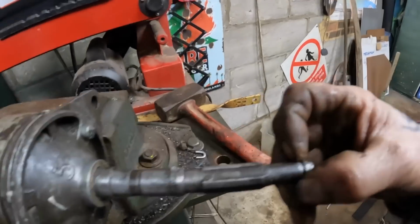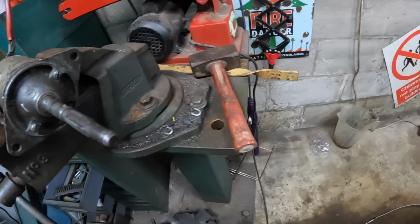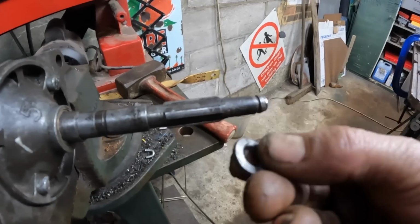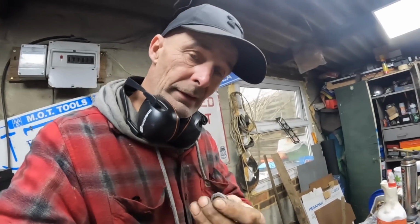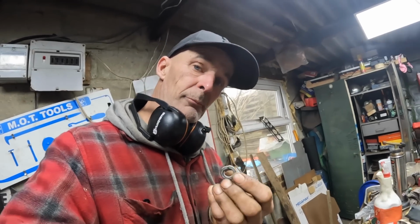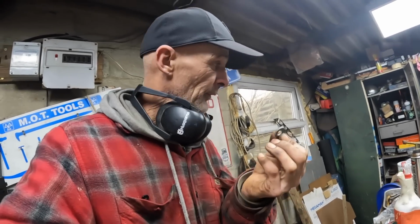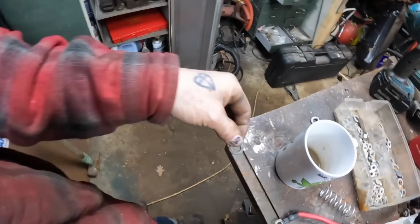Right, now, because I can't wait and I want to get this sorted today, I've got to make a snap ring for here. Now, what I'm thinking about using is one of these spring washers, but obviously it's sprung the wrong way. I called Ted last night to see if he had a snap ring down his place, but he didn't. But I told him the idea about using a spring washer, and he gave me a bit of guidance on how to get this to the shape I want and then retemper it to make it springy again. So I'm going to follow Ted's instructions. At the moment this doesn't fit in there, so what I'm going to do is cherry this and then flatten it.